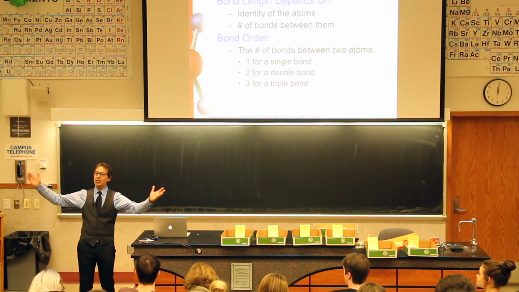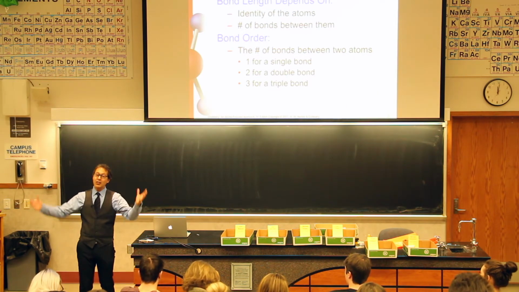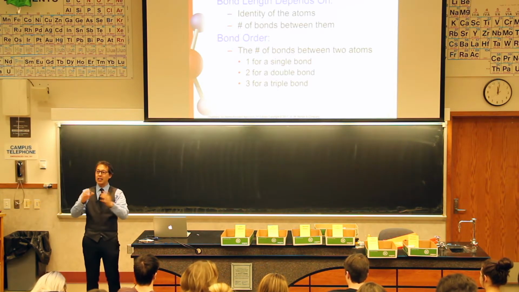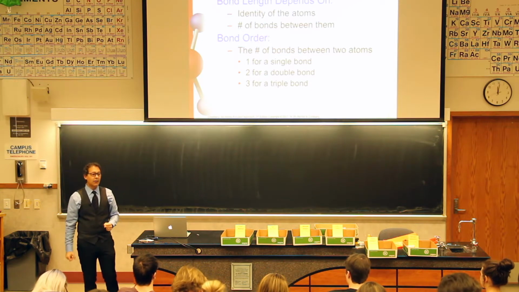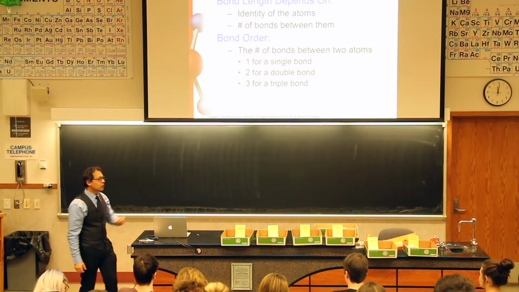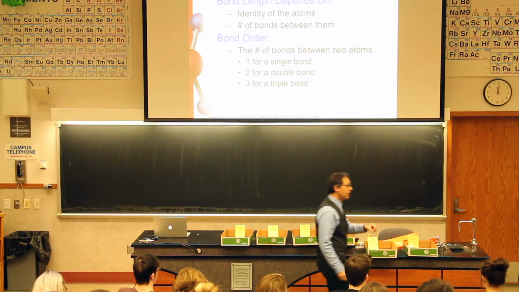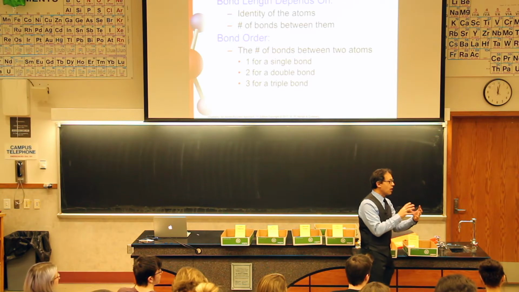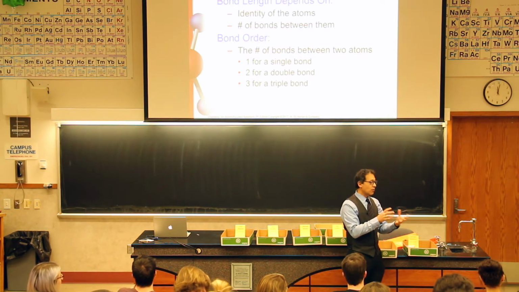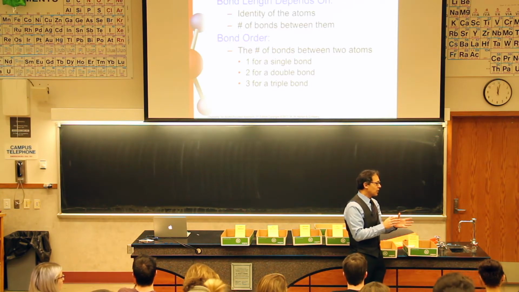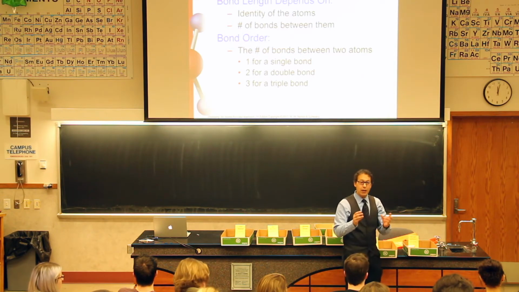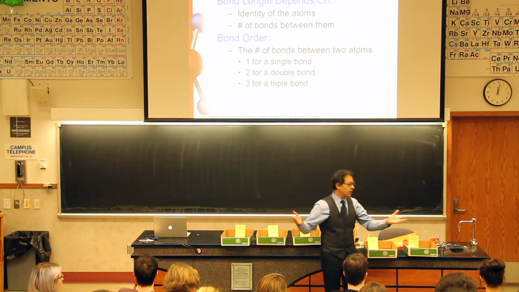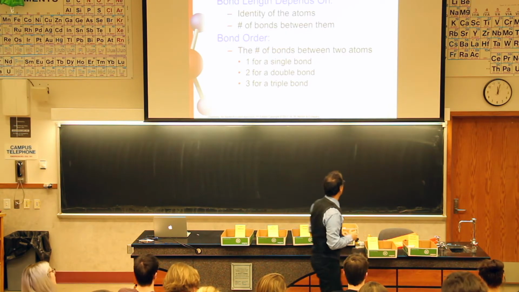What's the biggest, fattest element on the periodic table? Francium, right? And so we would expect that if francium was bonded with another atom, that bond length would be fairly large. And if we wanted to find a really small element, yeah, helium. Helium tends not to form bonds too much because it's a noble gas, but if it did, that bond length would be fairly small. So it does make a difference which elements they are. Some are bigger than others.